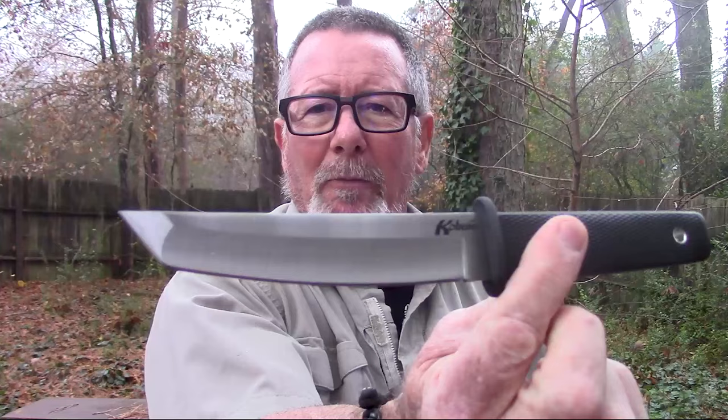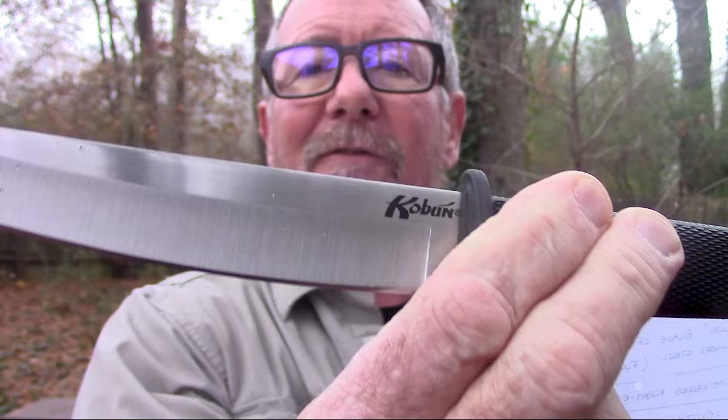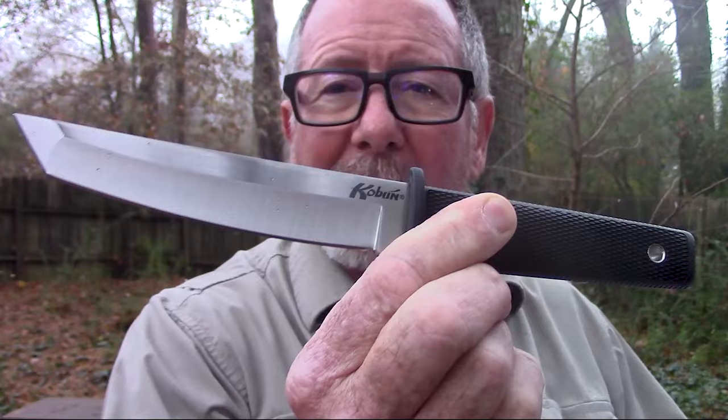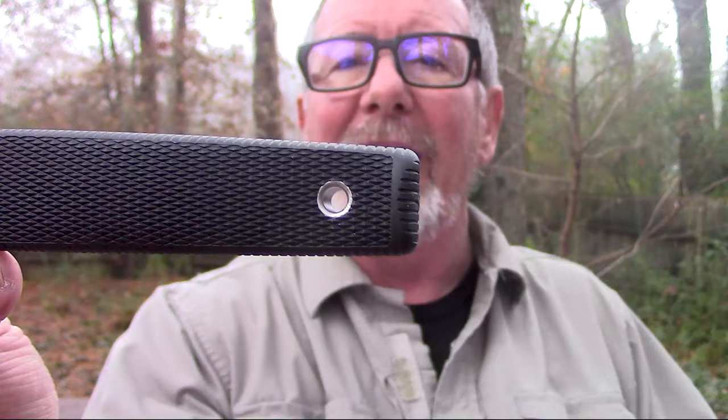It features a 5.5-inch American Tanto style blade, and we'll talk about that in just a minute, of 3.5 millimeter thick satin finished Aus-8 steel. This one is the smooth edge version. It's also available in a fully serrated version with some really funky serrations, to be honest with you. A 4 3/8-inch deeply checkered Cray-Ex handle. They like their names. It's got a nice sleeved lanyard hole in it.